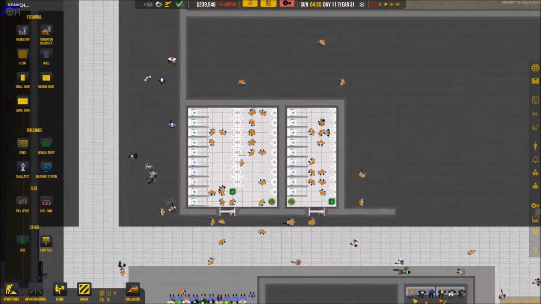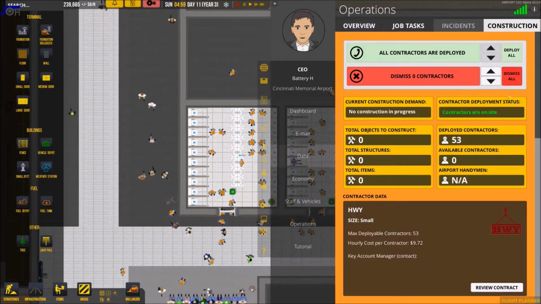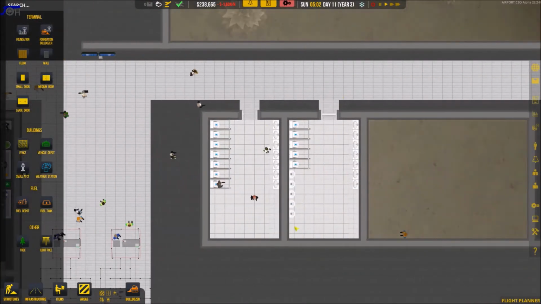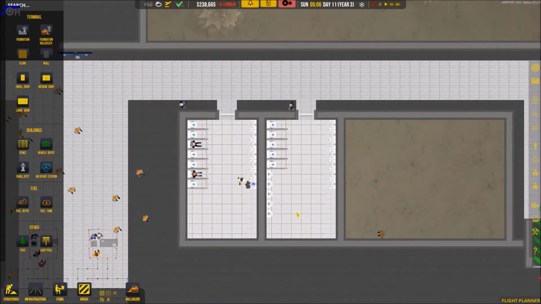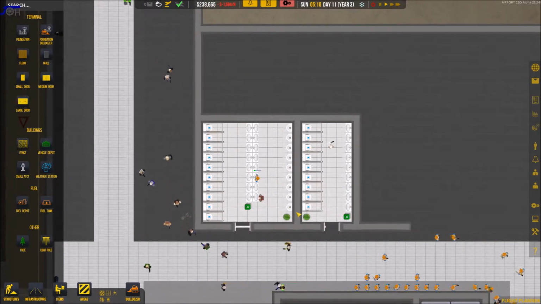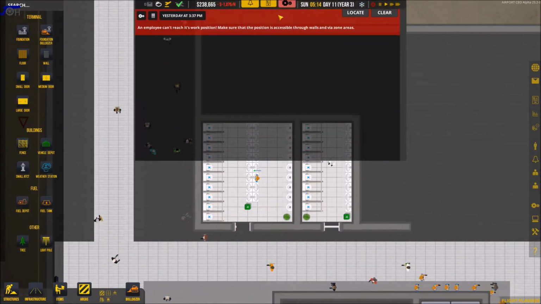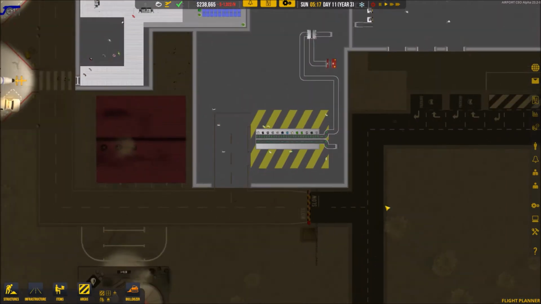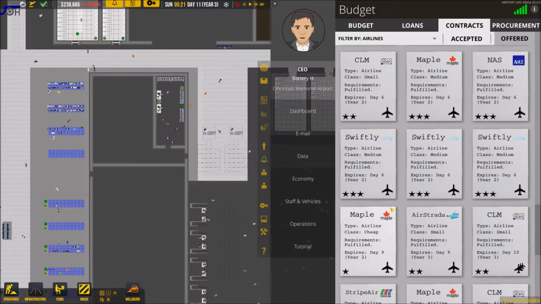So let's call those contracts up for a minute while I send my erstwhile construction workers home. Just go home, people. I'll call you back when it comes time to tear these down, which will be soon, I'm afraid. Okay, so we need to go to contracts.